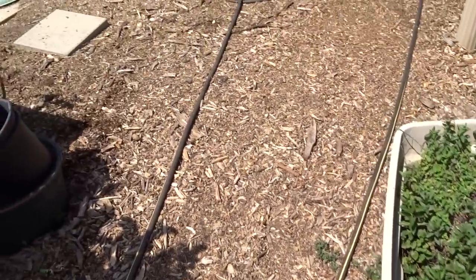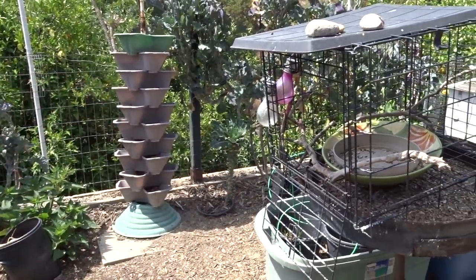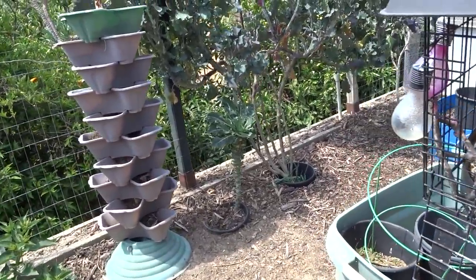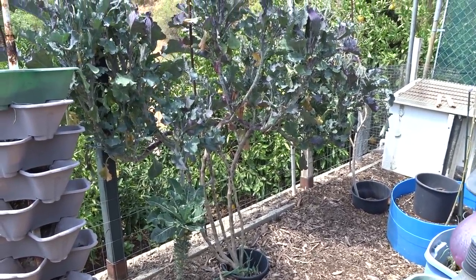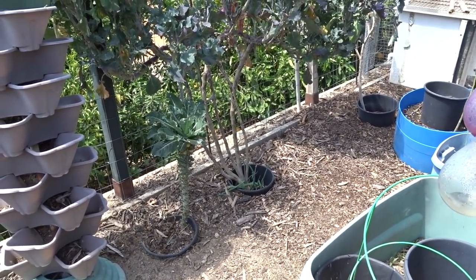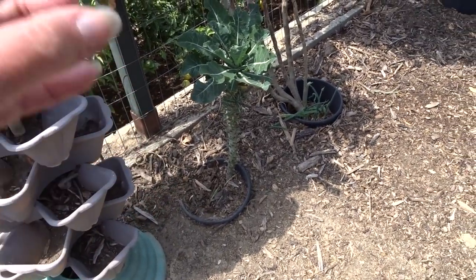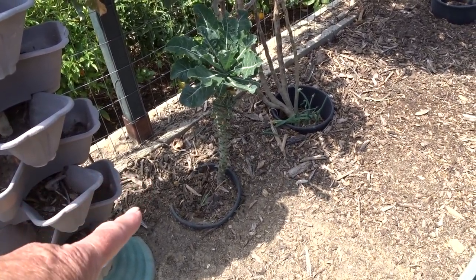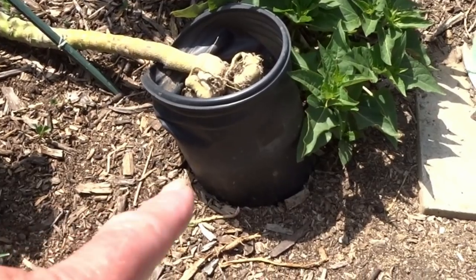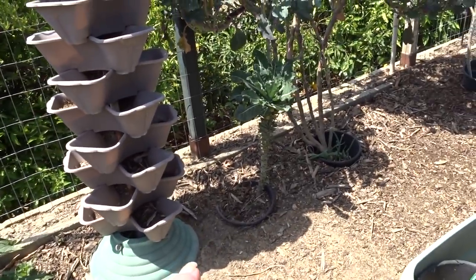I still need to move my mint — I haven't decided where I'm going to move it. And then this whole section, I want to get rid of the birdcage, clear this out, set up chairs, and get more plants off the ground. That will keep a lot of critters out too and it's more controllable. This is purple tree collard in the ground. If you see a flower pot with no bottom, that's so I can water directly there and know that the roots are getting water. A walking onion got into that one too.